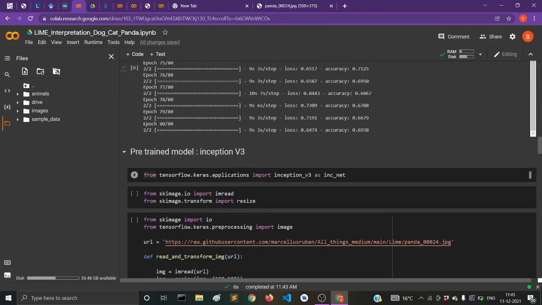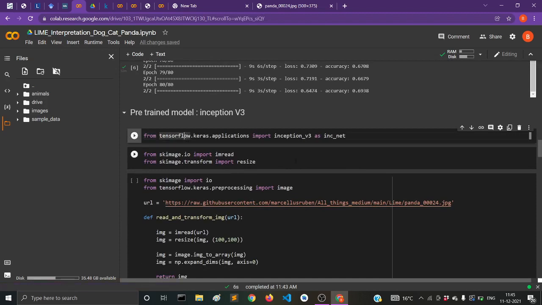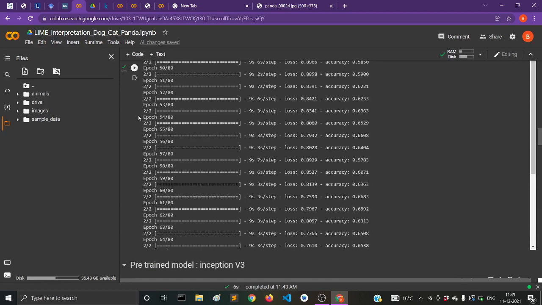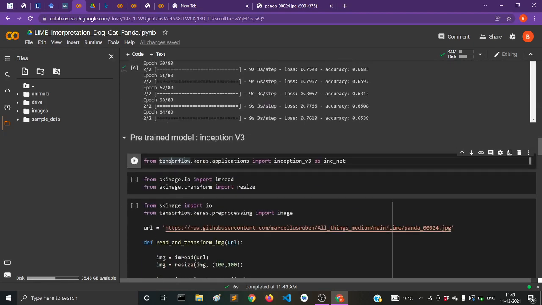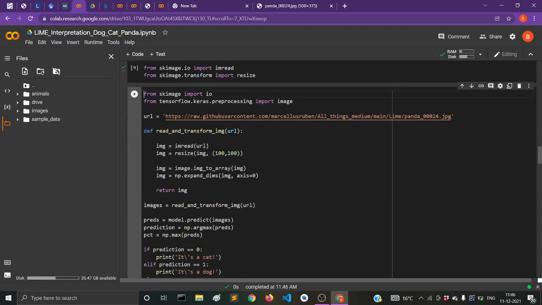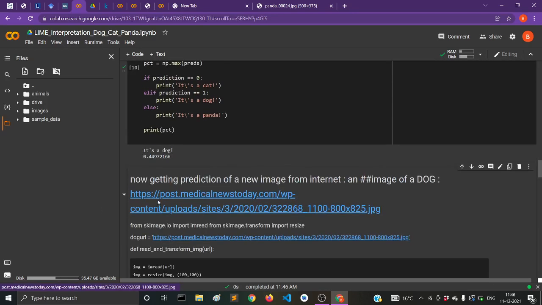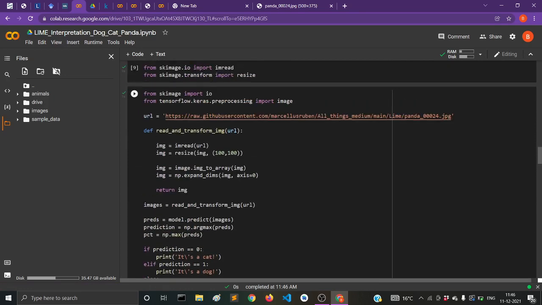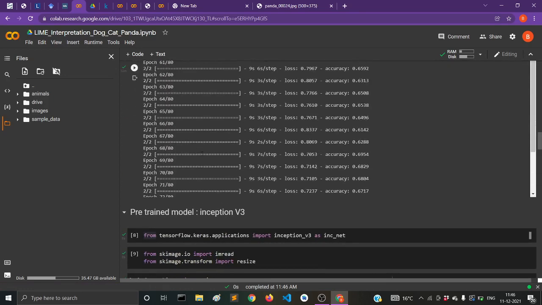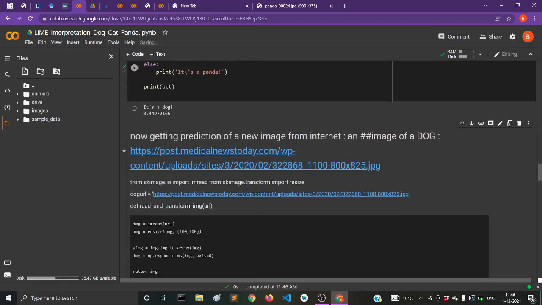If our model is trained, we can have a look at those things by running that. This particular section is already run, so I can run this section now. It is just importing the Inception V3, but I think we must import it later whenever we are actually using Inception V3, but it's okay if we import it early also. Now it was the function for predicting whether it was panda or cat or dog by our model. Here I think there is some issue and our model is not trained properly. That's why it is predicting another class.